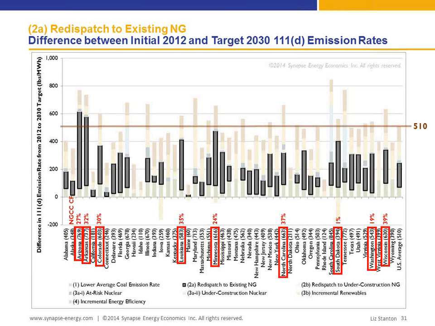This is the building block 2A. This is redispatch of natural gas. And you can see this is a pretty big item in terms of how much it's providing of the entire difference amount, the ask amount. I've highlighted some states in red. These are ones where this component, the building block 2A, redispatch of existing natural gas, is a large one. It's contributing a lot to the entire amount. And also that when you look at what their capacity factor, how much they're running those natural gas plants, is very small in comparison to other states.